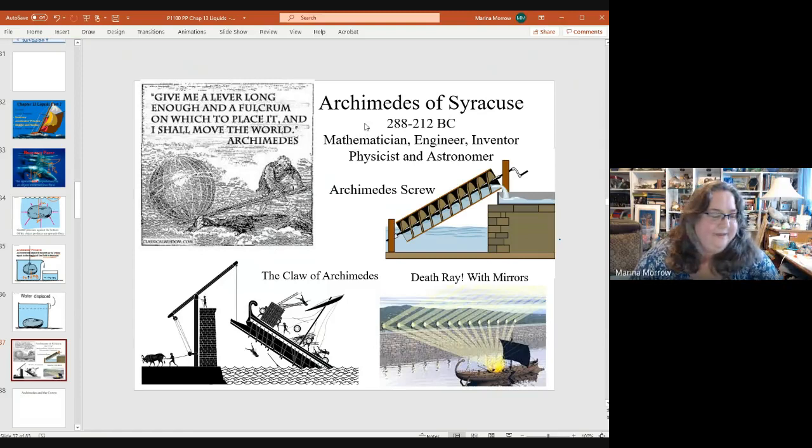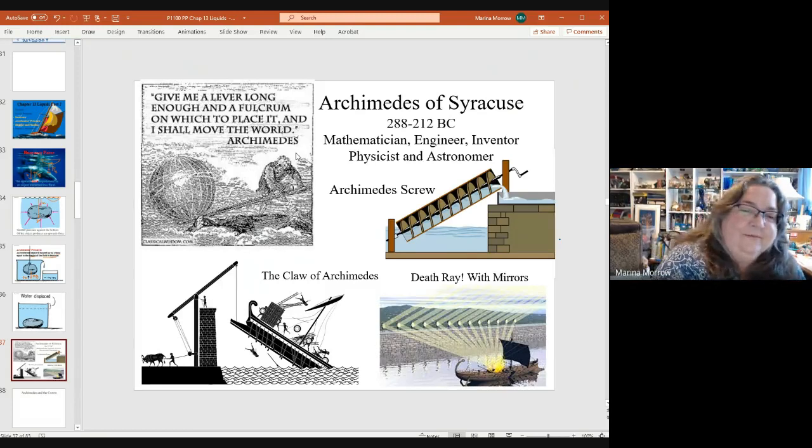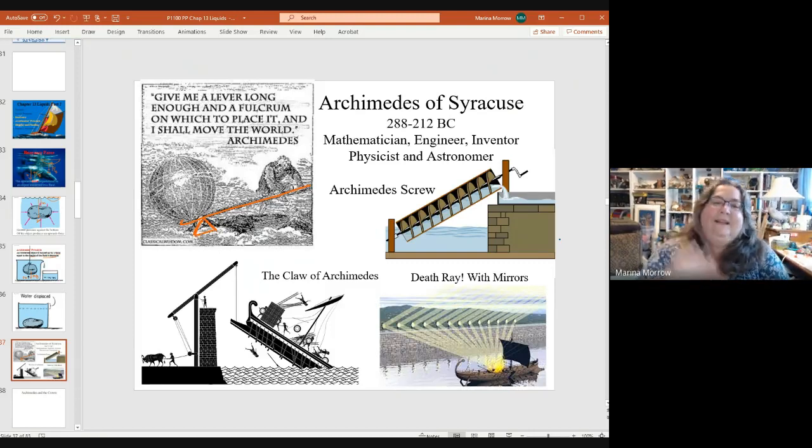Now, Archimedes was an amazing guy, and there are several stories about him, which I'm probably not going to tell here. Usually I do tell them in class. But Archimedes was the guy who figured out the lever, and he said he could move the world. If you had a long enough lever and a place to stand on and a fulcrum, he could lever the world up, right? So he's the one who figured out the math for the lever, which we studied in previous chapters. He invented the Archimedes screw, which is still used today to shift fluids upwards.